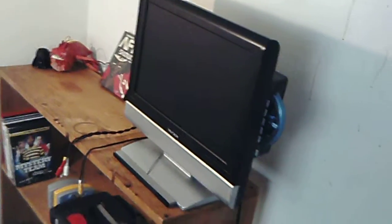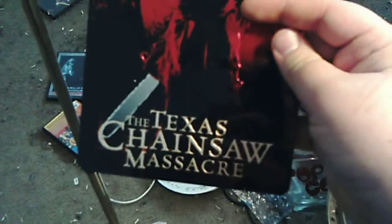Here's my TV. I don't know how many inches it is, like 17 or something. It's tiny compared to most. Here's something cool. I actually got this in a DVD set, Texas Chainsaw Massacre. It's like a hard metal thing. It's pretty cool.